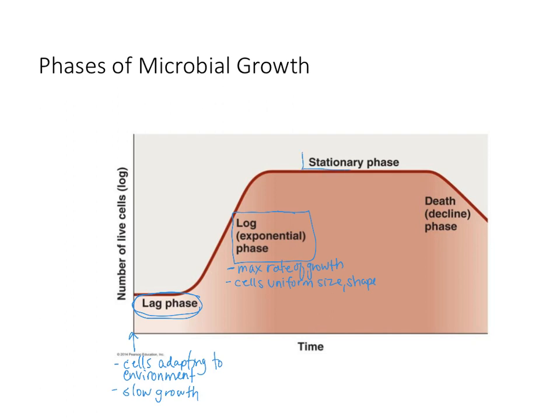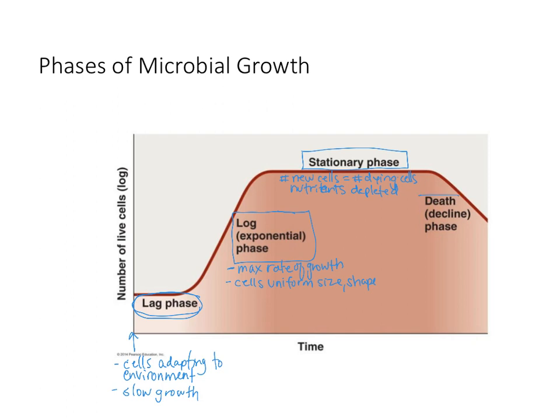Eventually, they will enter into a stationary phase. That just means that the number of new cells being produced are going to equal the number of dying cells. So it doesn't mean that all the cells just kind of sit there and stay the same. It's, again, number of new cells equal to the number of dying cells. So growth slows way down as typically the nutrients are being depleted. The waste products may be accumulating, and that may be hampering their growth.